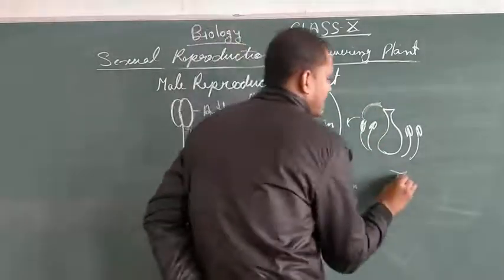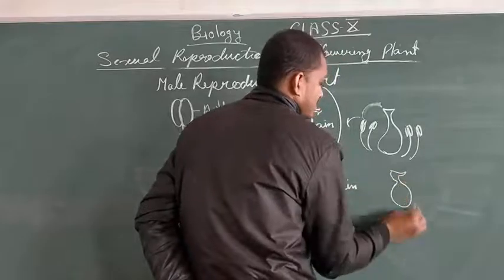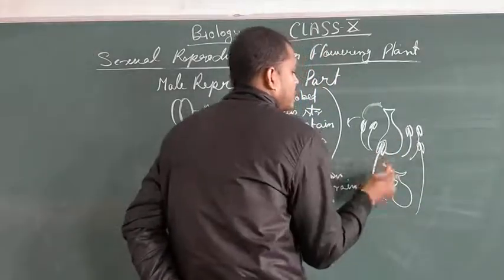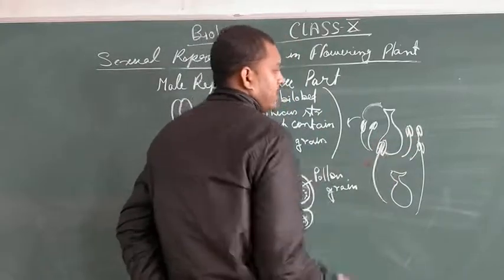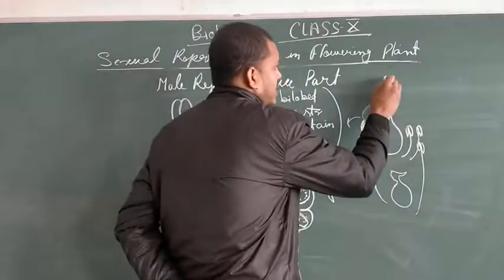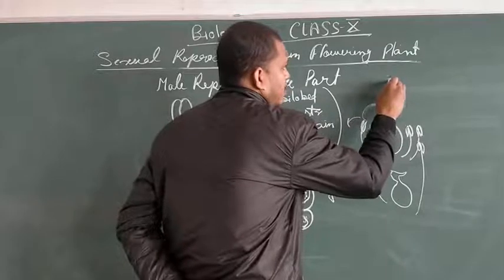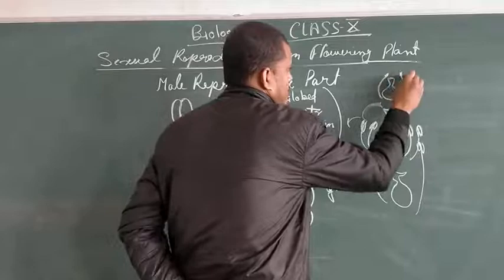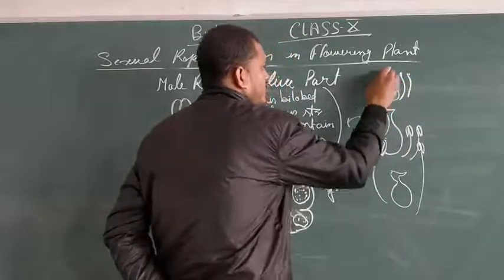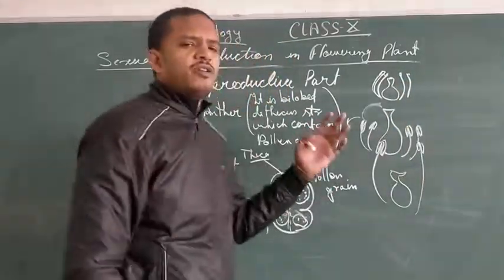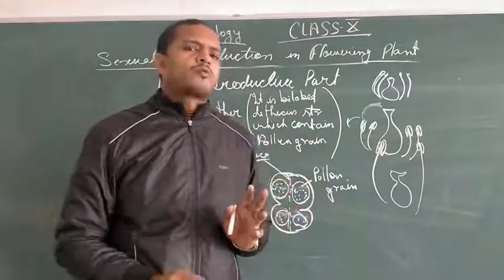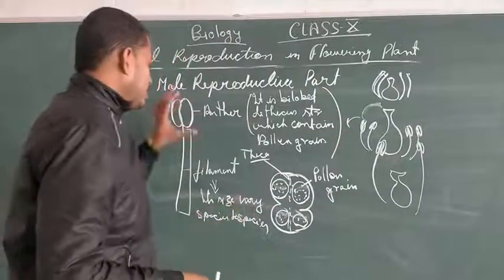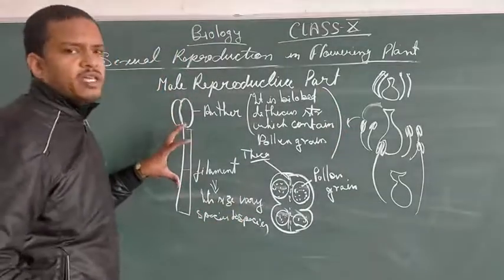It can also be very long. In this case also, it is going to be transferred to another position. It can be normal also, so in this case there are chances of both types of pollination. Such kinds of adaptations are there. We are not going to study that much detail, but I have informed you that the size of the filament varies from species to species.